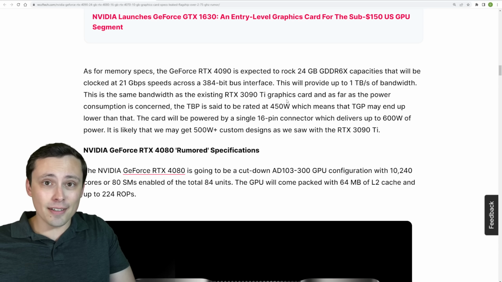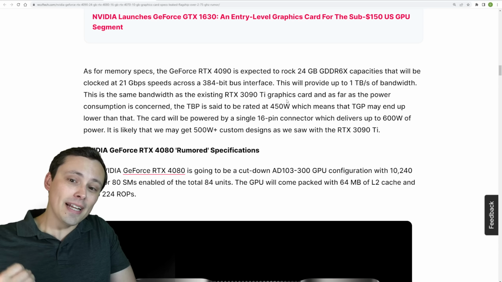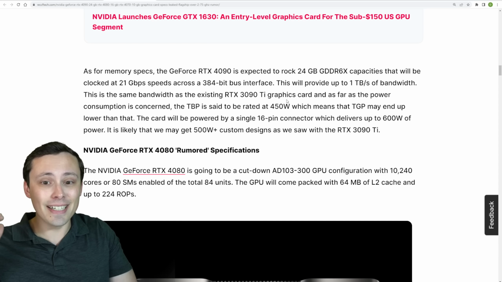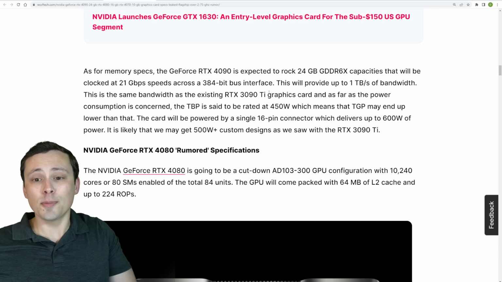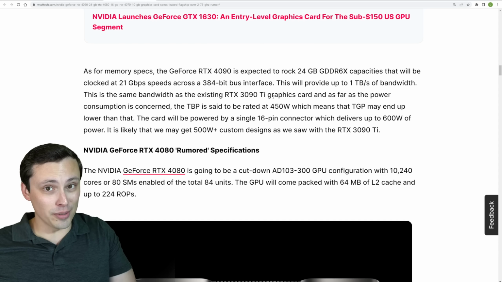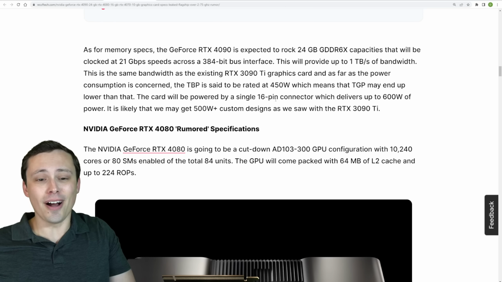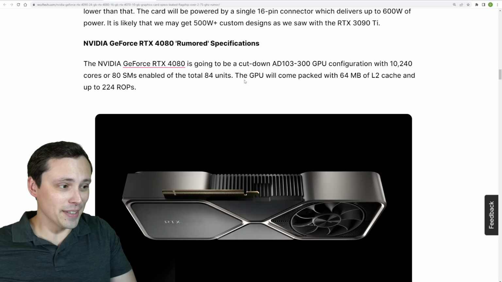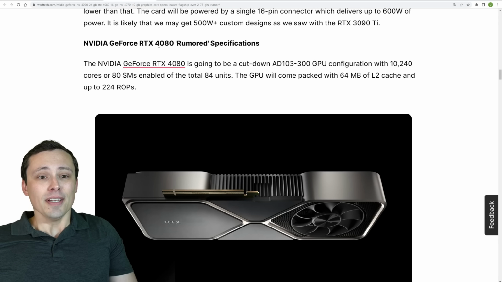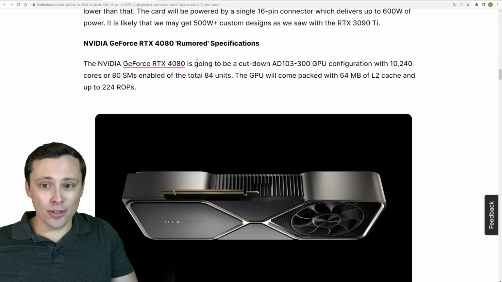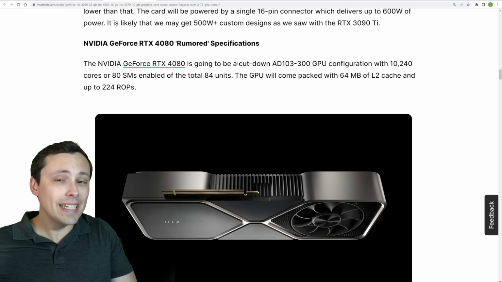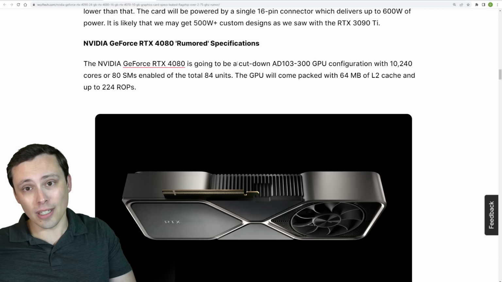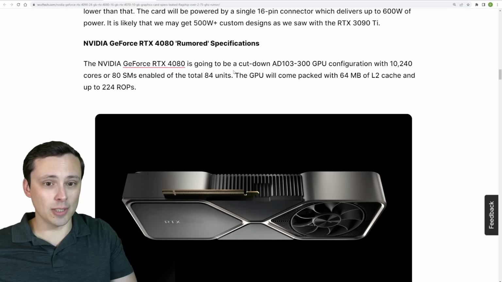Now, here's the thing, though. If you're on this, like, should I buy now or should I wait? Well, remember, the price for this, the 90-class GPU, is probably going to be absolutely insane. So I'll get to more of my thoughts on should you buy now or wait once we've wrapped up more of the spec rumors. So the 4080, according to these rumors, didn't really get updated. The new information we got today was really those clock speeds for the 90-class GPU.